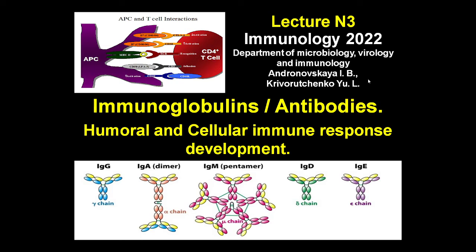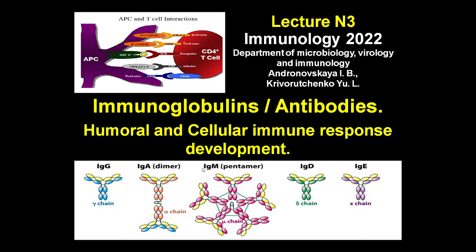Good afternoon, ladies and gentlemen. The topic of today's lecture, lecture number 3 on immunology, is immunoglobulins or antibodies, which are synonyms, and humoral and cell immune response development. To repeat again how processes of interaction of cells may generate cell immune response and humoral. But the major topic is immunoglobulins or antibodies.